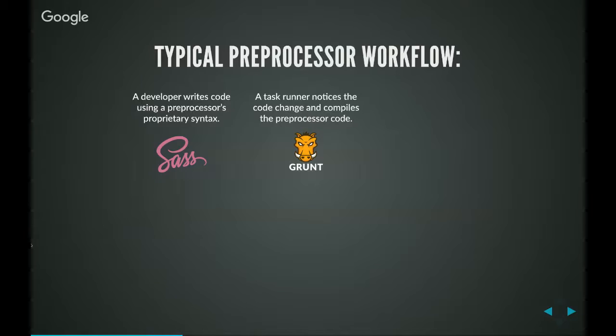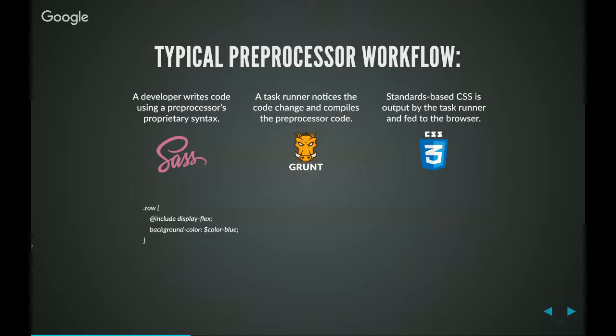You're going to have some sort of task running process in the middle. My team uses Grunt, but whether you're on Grunt or Gulp or Broccoli or anything of that sort for your build process, you're generally listening for changes to your Sass code. And then that code is compiled before runtime, so at development time, and standards-based CSS is what's spit out on the other end. And that's the code that's actually fed to the browser. So your Sass code that you're writing in the beginning is never going to be exposed to the browser, and I would like to think that is probably never going to be natively readable by the browser.